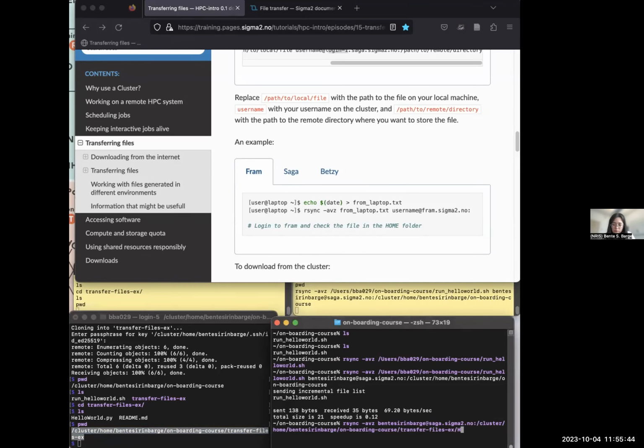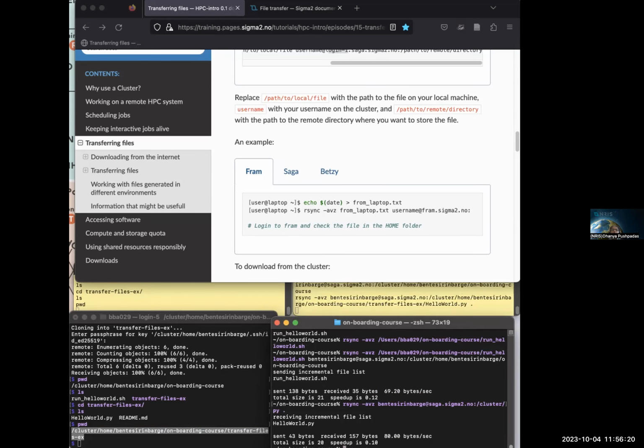I don't want to transfer the whole folder yet. I just want to have one specific file. And I will use a shortcut here, just the dot, which specifies the location I am in right now. Have you covered that shortcut? I think we mentioned the dot yesterday, like with cd. The dot means where you are. Yes.